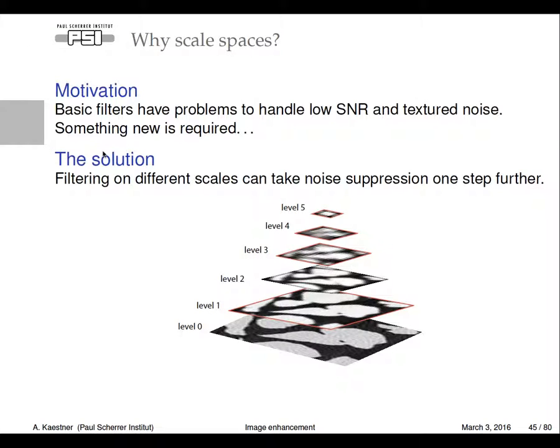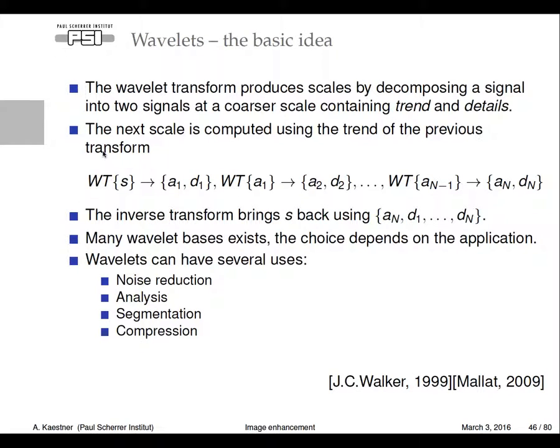So, welcome back to the second part of the lecture. This part is more about advanced filters. You saw that you get a lot of blurring from the images, and usually you don't want to blur your images unnecessarily. And especially if you have very low signal-to-noise ratio, it's difficult to handle that with convolution filters or median filters. And the approach is now to work on different scales. So you have to take care of different scales of the noise structure. And that can bring you pretty much further.